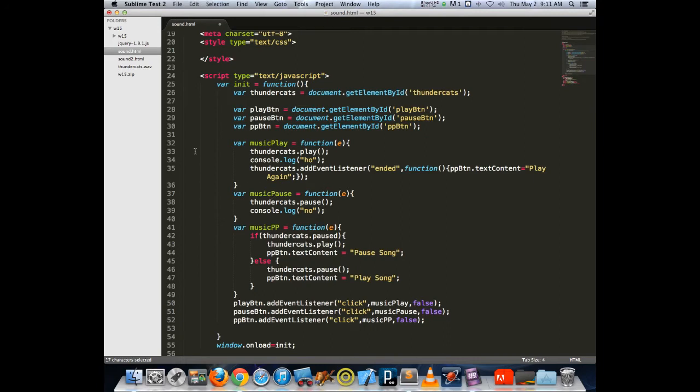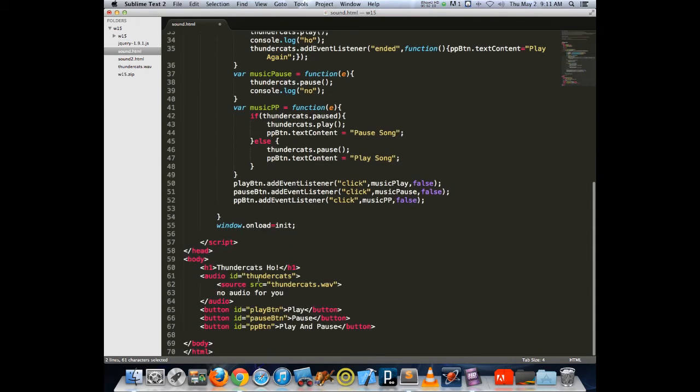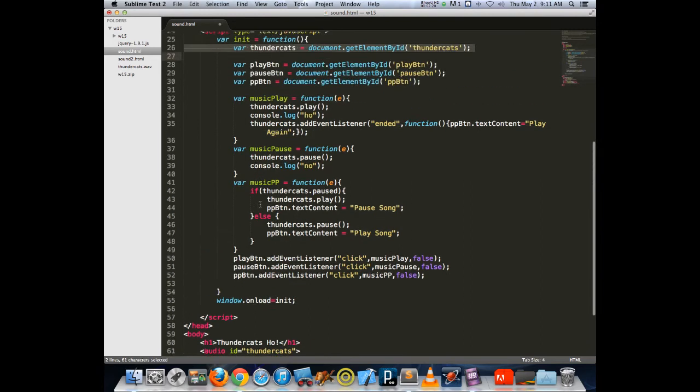Looking at the JavaScript, everything's wrapped up in the init function just so that it can be included in the head. If we didn't, we could just dump all of that at the bottom of the screen and we'd be good there. Within our init function, I am first accessing my audio element and setting that equal to Thundercats to match the ID that I have attached on Thundercats.